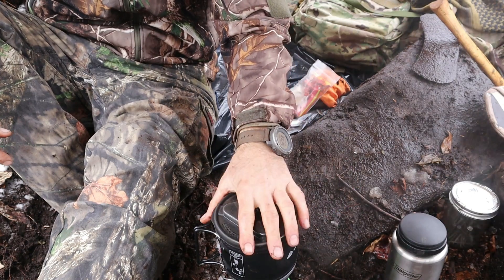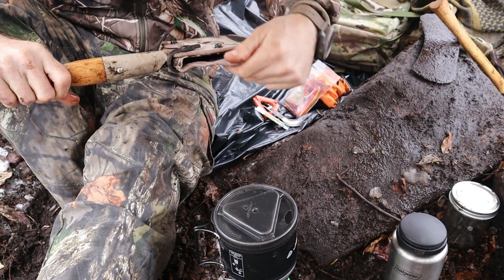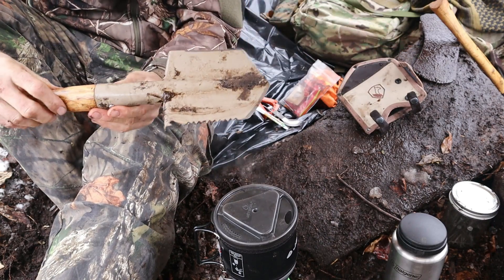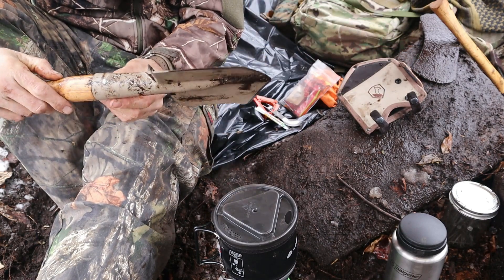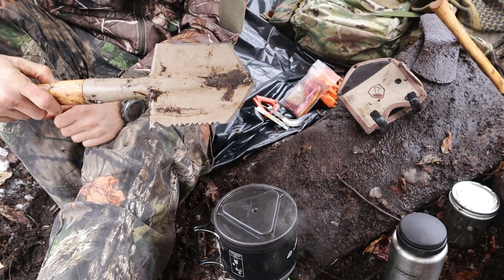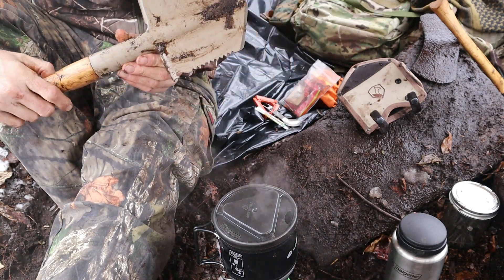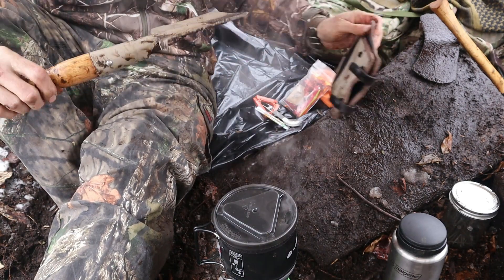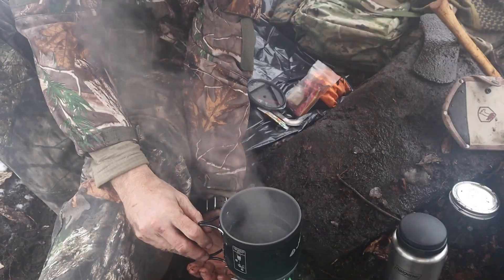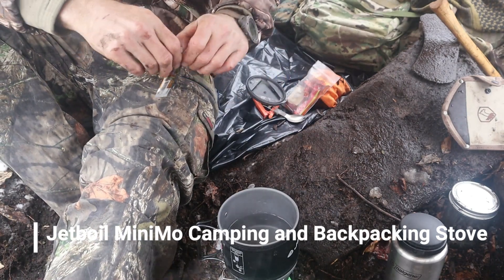Let's see how the coffee's doing — it's just about done. Notice how messy it is, and it's very small. I like that it's small, but it's almost too small. I need to dig this out a little bit. Maybe a military e-tool would have been better, but this is decent. That's why they call it a Jetboil. Put my coffee in there.